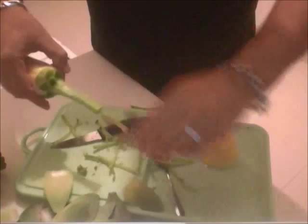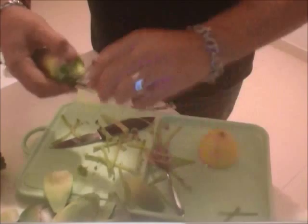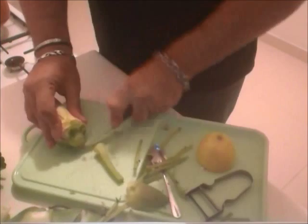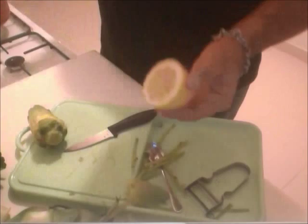We are going to cut these off just so I can sit these in my pot properly. However, they are edible, okay? So I'm just going to go ahead and cut that off. I'm going to rub this with some lemon and then put it in my pot with lemon juice already.